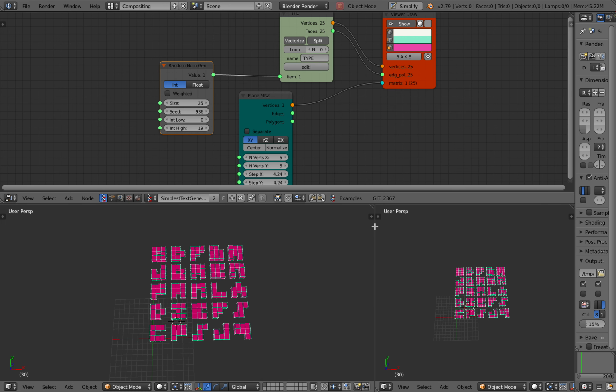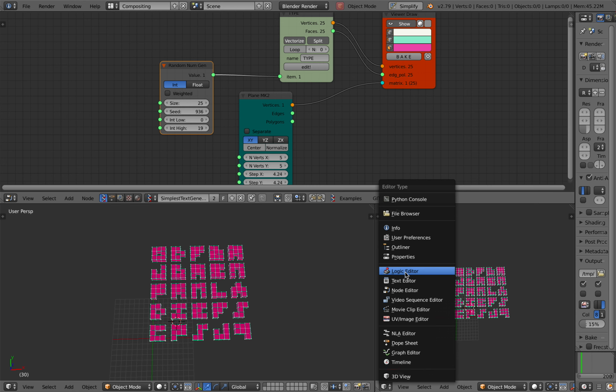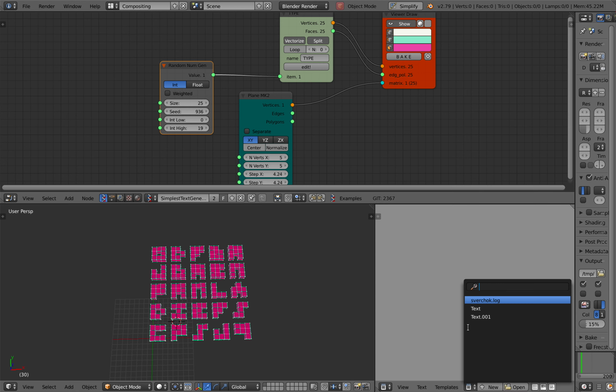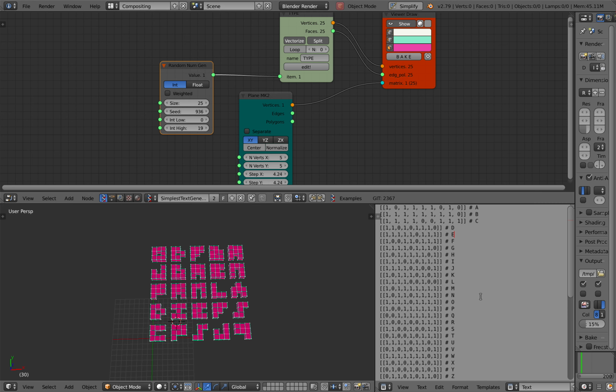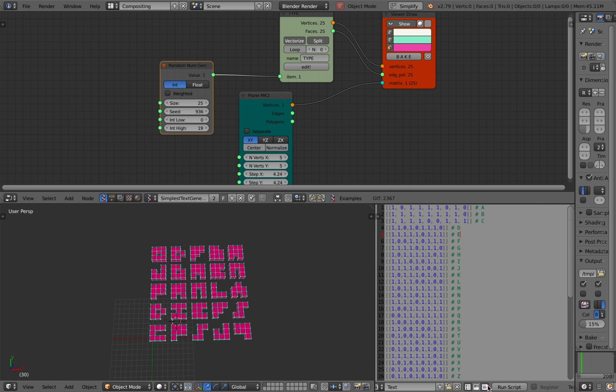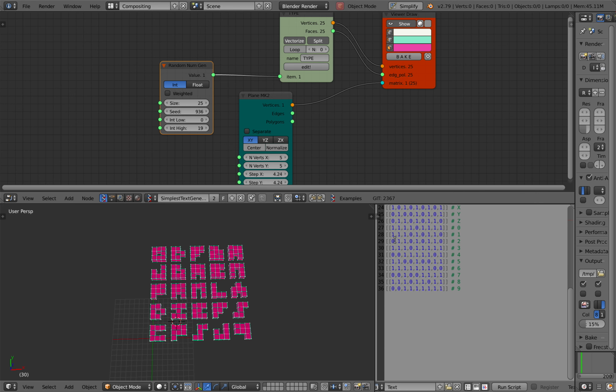Let's summarize this based on the text data that we provided, which is this. How many do we have? 1, 2, 3, 4, 5, 6, 7, 8, 9, 36. Okay, 36.